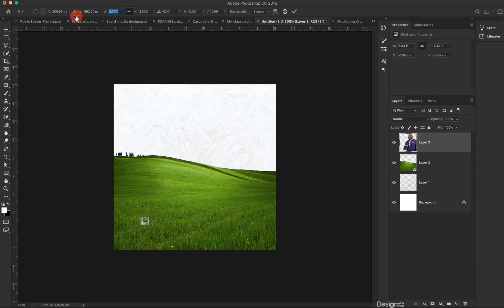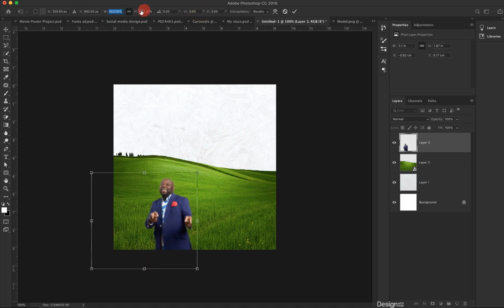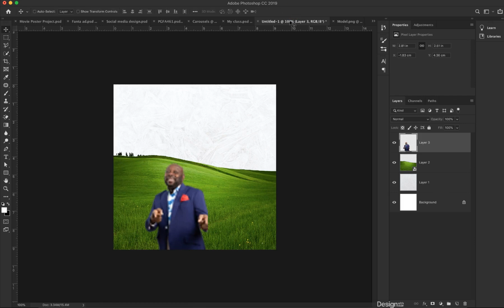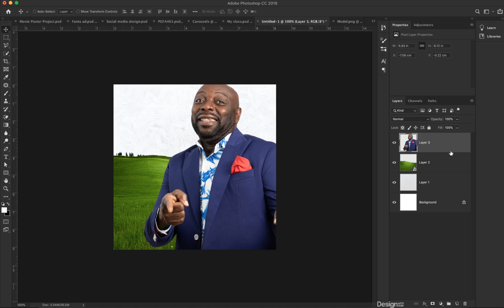Let's say I've resized it like this, and I click OK. If I increase the size again, watch what happens. You'll find that this picture has lost its quality. It's so blurry, and you can't use it for anything again. So don't do that. Instead, convert to smart object. Control Z to undo, and convert to smart object, like so.